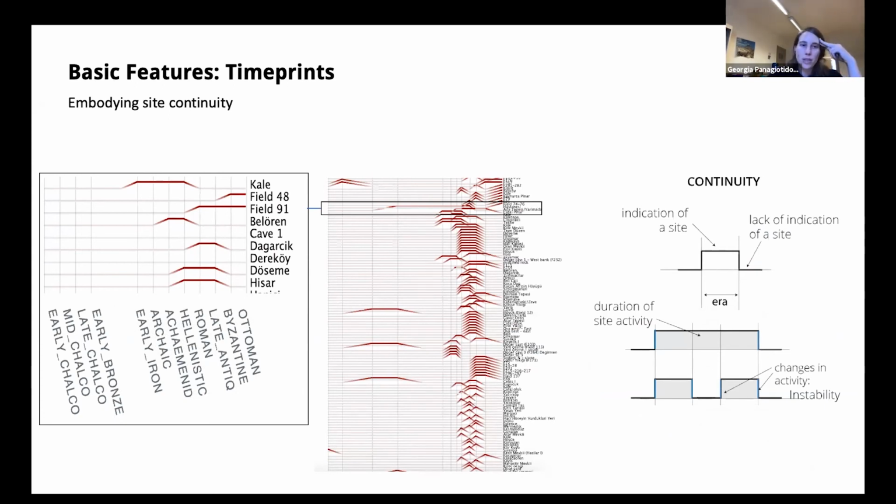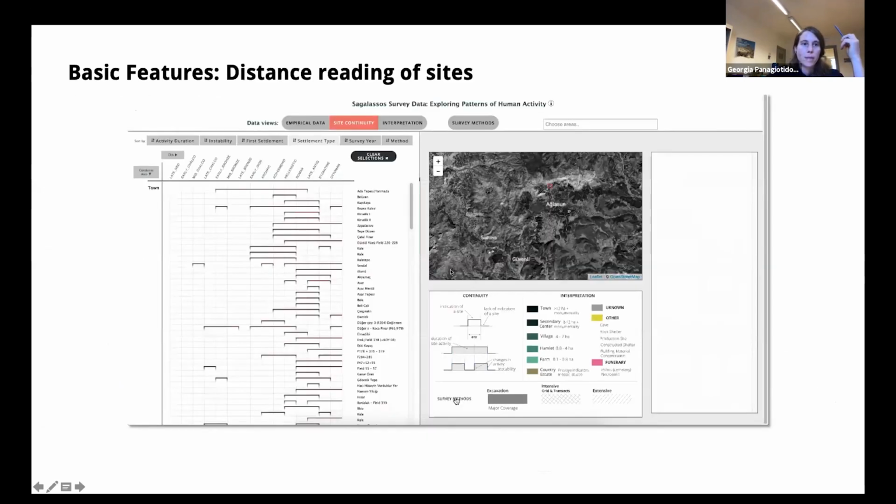This interface to the data gave a new perspective to understand continuity, for instance, of these sites over time. And you can immediately see here, I'm not sure if you can see my mouse, clusters of these sites appearing. I'm going to be playing these little videos in the background.